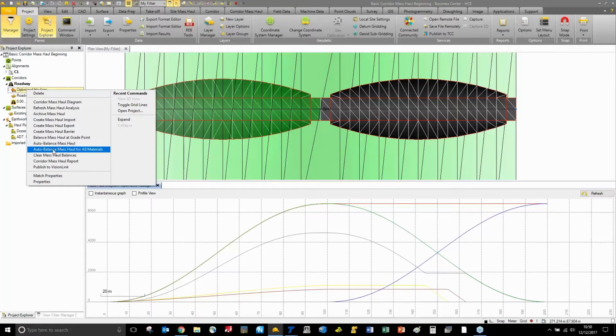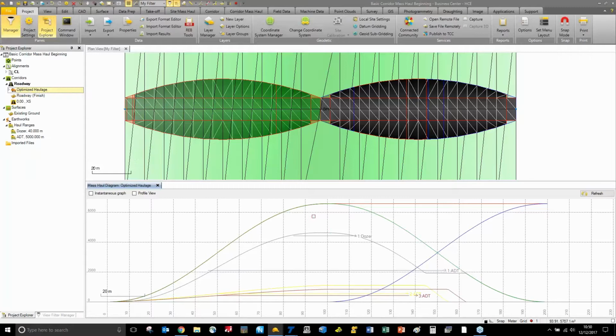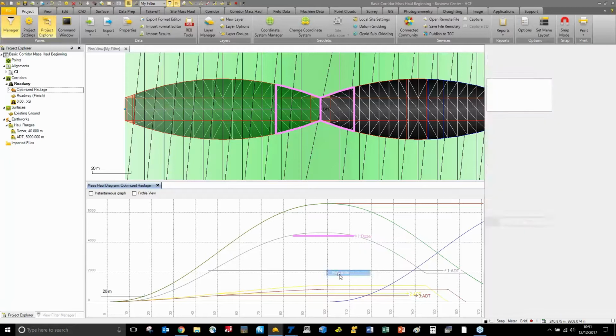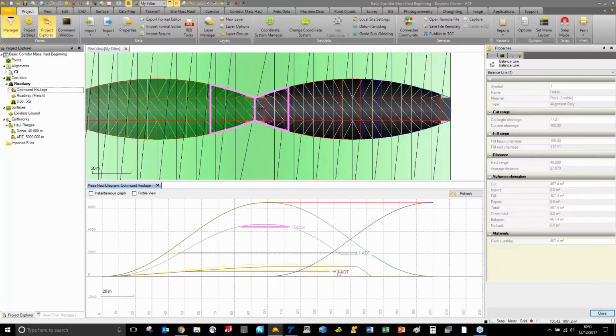If I auto balance the mass haul, in our mass haul diagram, clicking here, we see we're using a bulldozer to shift the short haul, so 50 meters of cut into our fill location. If I bring up the properties of that, it will then give us what's the volume of material moving, where are you cutting, and where are you filling.